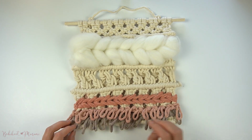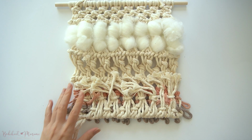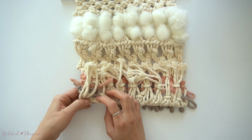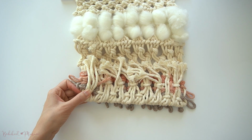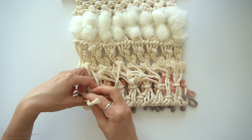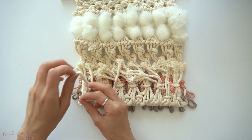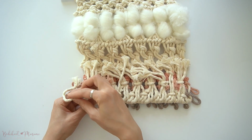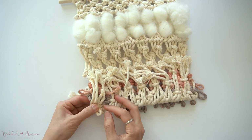I'm going to also show you another method instead of tucking in the cords at the back, so you don't have knots to tuck in your cords through at the back. How are you going to end up your piece with no fringe? What you can do is take your vertical strands of cord, fold it up, and then take another strand of cord and make a gathering knot to tuck in the fringe. So as you can see here, I've weaved a separate strand of cord through, and now I'm going to make the gathering knot around the cords.